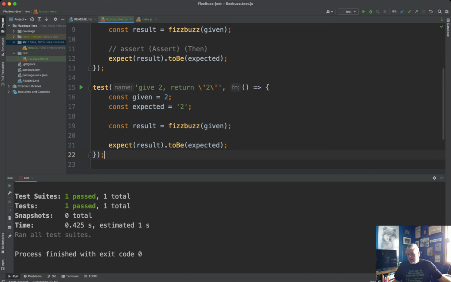Again, this is a trivial case. We know what the next thing is. 2 should return 2. We have an expectation that when we run this, we're going to get a 1. And when we run it, if we don't get what we expected as a failure, we need to pause and say, well, why didn't I do that? Why didn't I get that expectation?